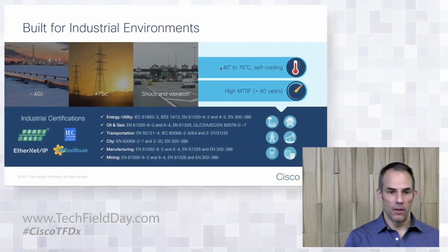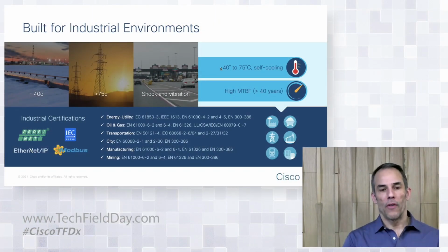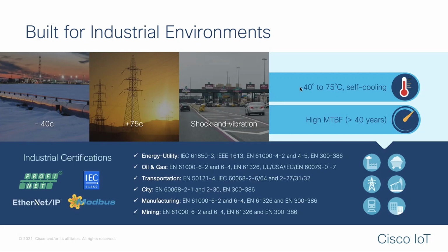Now, super quick on this slide. This is one of the things that you'll see on these platforms that you won't see in any of the other Catalyst platforms. These are purposely built for industrial environments, right? Each vertical, each environment will have very specific requirements that we need to comply with. So these platforms get certified, to make sure that we're compliant, so we can deploy and ensure the functionality and the survivability of that network.